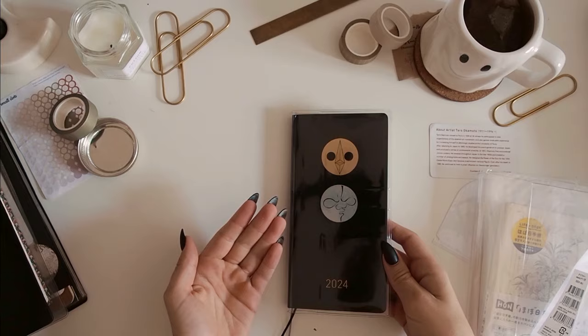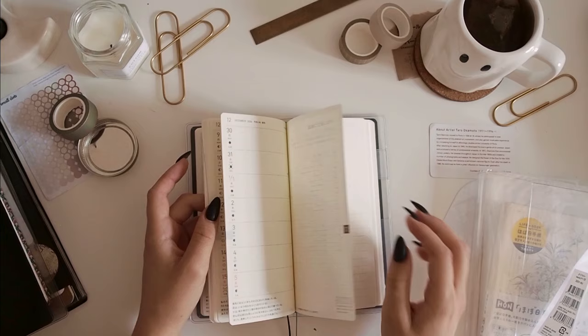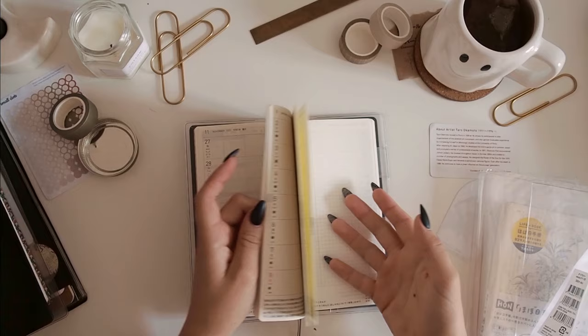I'm also really excited about the cover. Though I do suppose next year, if I finish this book and decide to stick with a Weeks again, I'll have the problem of not wanting to move out of it until the end so I can complete the book, but also wanting to start the new one early. So I don't know — we'll see how that one goes.